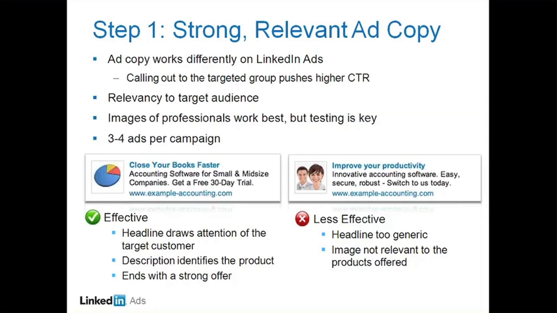So here I'm giving you a quick example of 2 ads. One is definitely more effective and the other is a little bit less effective. The one on the left is obviously targeting accountants and financial staff to get them to purchase an accounting software. As you can see, the ad is incredibly effective because it uses vertical lingo, so it addresses closing books to accountants, which is language that they understand, and it also has a very strong call to action. Whereas the second ad is a little bit less effective.